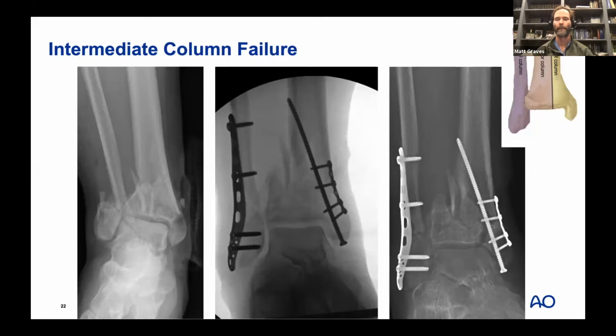It was a really interesting case. So I delayed and I kept him in an external fixator for a period of approximately 3 months, and I took him out of the fixator and I thought things were going to be okay. But you see on the far right-hand side, things were not okay.